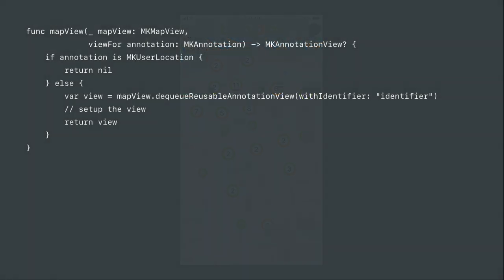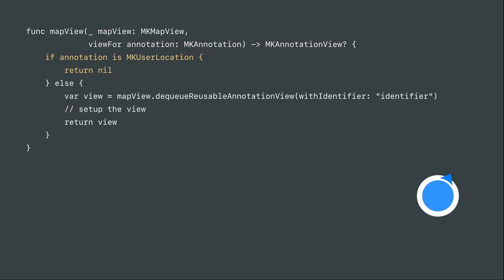We have to go to our good old friend, the MapView viewForAnnotation delegate callback. This delegate callback has always provided a system annotation for you, the user location annotation, which is the representation of where the user currently is in the world.